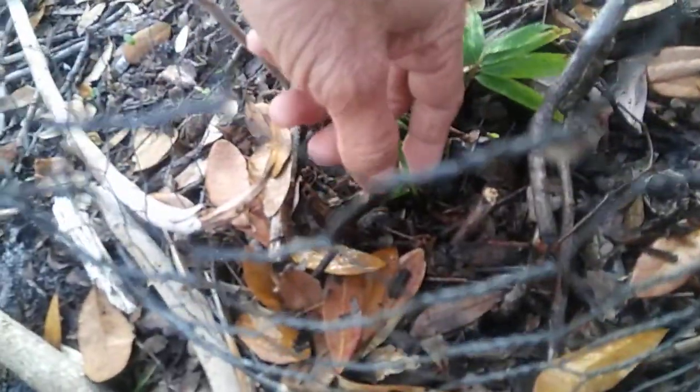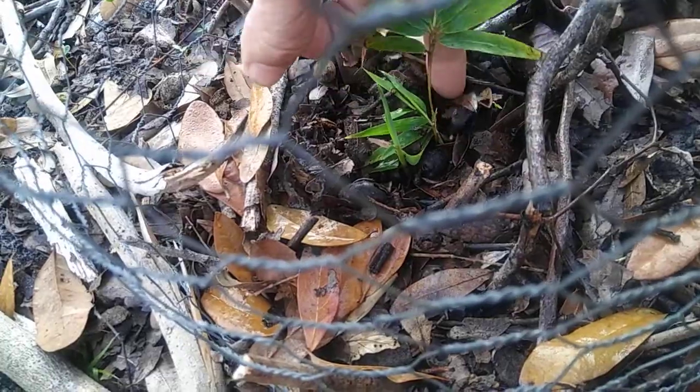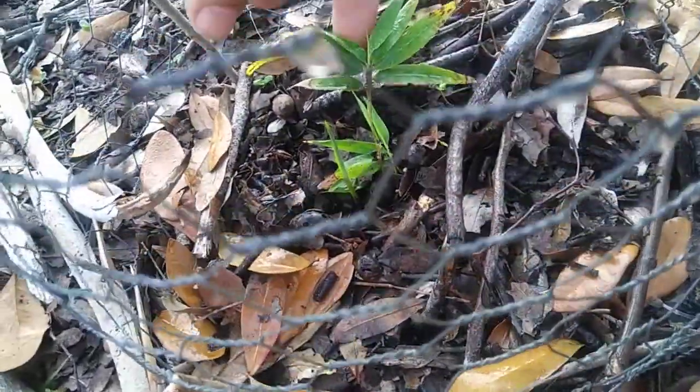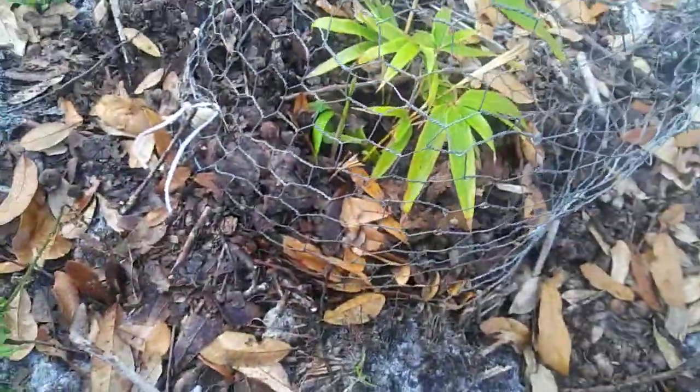Ooh, there's one there too, look at that. I got little culms coming up already. It's only been a week, 2 weeks since these went in. Got some new growth on there. And I just split this in half. I just ripped it in half.